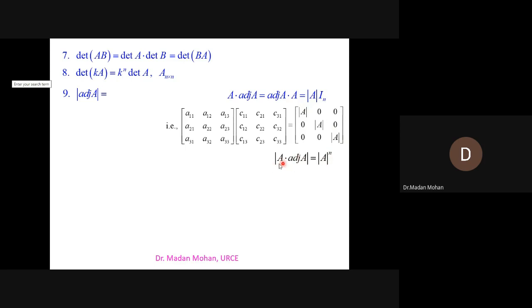Now the left side, A into adjoint A. The determinant of this can be written as det A into determinant of adjoint A, because det of AB is det A into det B. Therefore, determinant of adjoint A is det A power n by det A. Because these are numbers, det A power n by det A is det A power n minus 1. Therefore, determinant of adjoint A is det A power n minus 1, where det A is not equal to 0. I explained why this is from this.